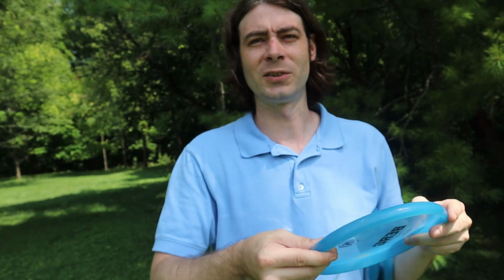What that allows you to do is hold the same position of your arm and let your elbow really swing as a fulcrum and get the disc to fly out. That's going to help you get a little bit more of a consistent flight out of an understable disc. You can flip them up a little bit straighter, keep them from turning over when you don't want them to, and also get them to turn a little bit later in their flight just from getting a little bit more spin.